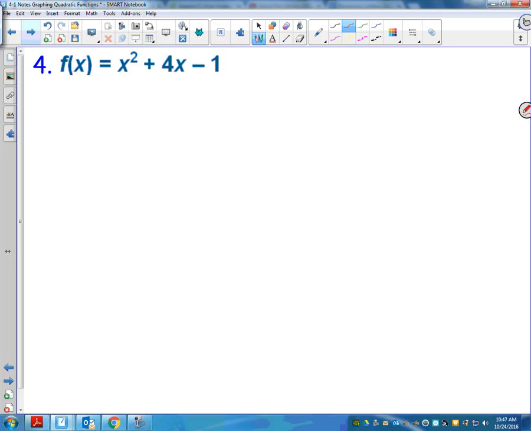Okay. All right, you try this one. Just like the last one that we did, think about it, don't say it out loud. Does it open up or down? Draw the picture if it helps. Is it going to have a max or min? And then you have to find that vertex. That's the part that you have to do: -b over 2a.